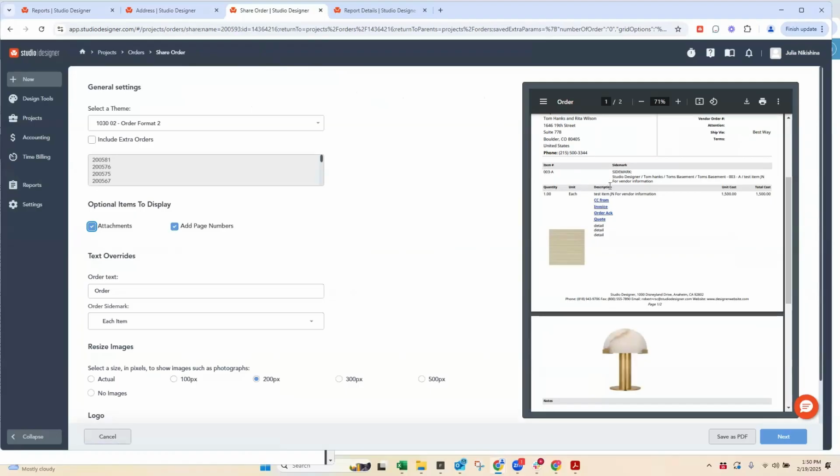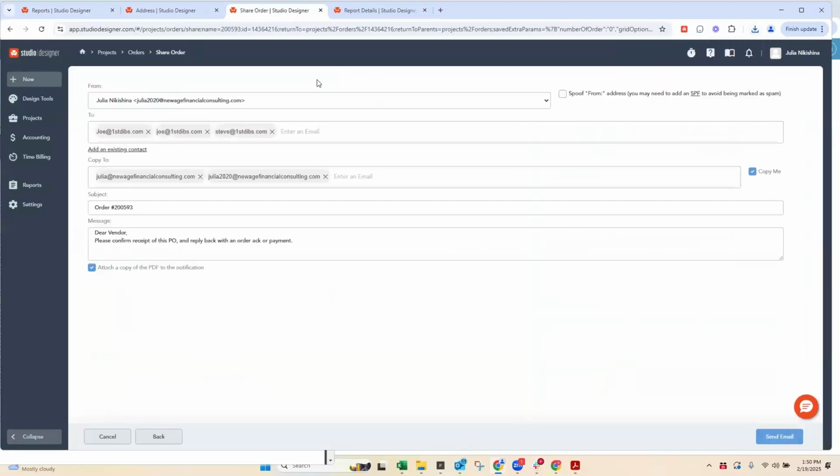That I'm now also sharing directly with my vendor within Studio. I set up my contacts to reflect all the people at First Dibs I need to communicate with. I didn't mean to do that. Let me go to next. Because Joe at First Dibs is set up in my contacts correctly to be copied on every single order, Joe's email populates in here two times. I think Joe was set up in there twice.